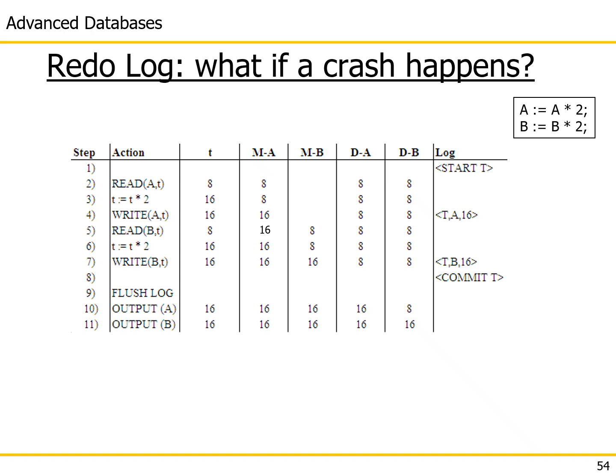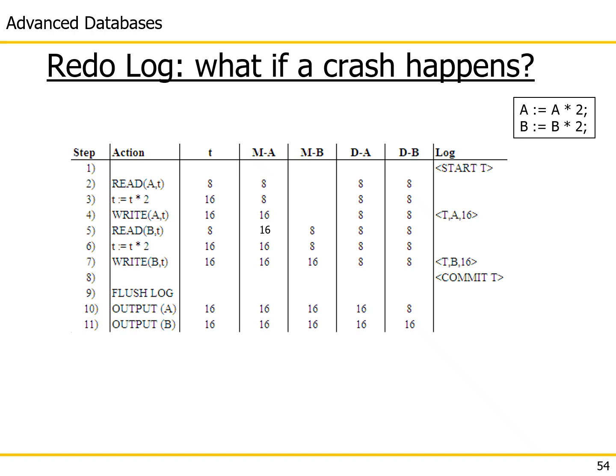Now, in this case, when the crash happens after line number 9, I'm going to redo it, and it's going to be very helpful to the user, because he meant to change A from 8 to 16 and B from 8 to 16, and he didn't have a chance because the power went off after line number 9. But I have the content of the transaction in the log as log instructions, or as log documentation. So I'm just going to put 16 in A and 16 in B. As long as I can see the commit, then I'm going to do that. Okay. So what I just described is bringing the database engine to a new consistent state.